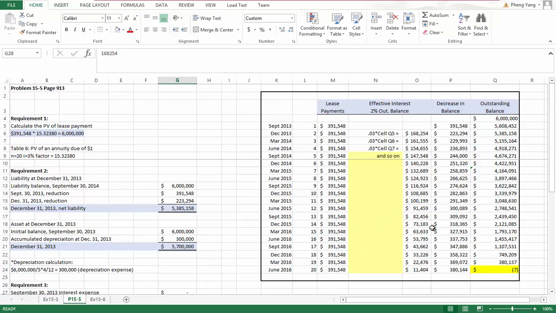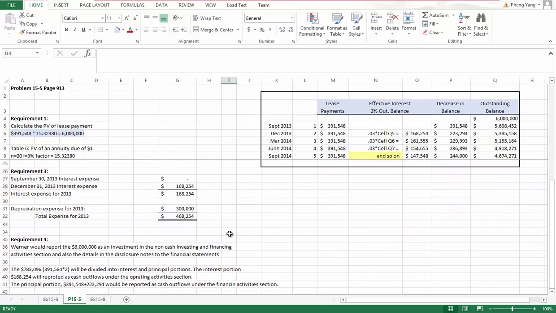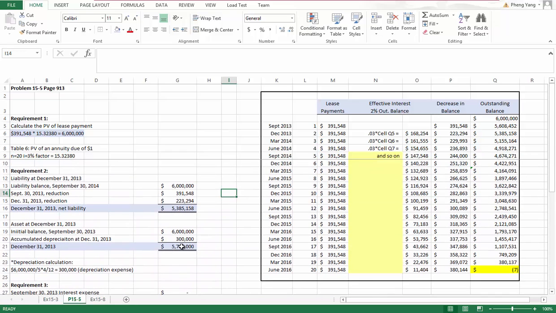This amortization table wasn't required. I just made it so that we can better understand where we're getting our numbers from. If you didn't make this amortization table, you would have to make these calculations on the side. I thought that might be way too difficult to show. So basically what I did was the amortization table and then did my interest journal entries based off of the amortization table here so they can see it clearly. Now you can do the same thing when you do your practice problems or your homework problems. It would help you tremendously.